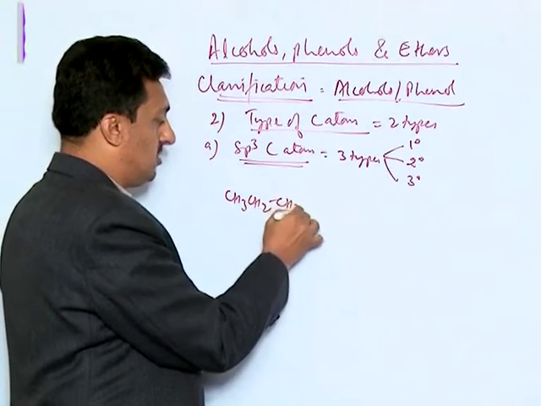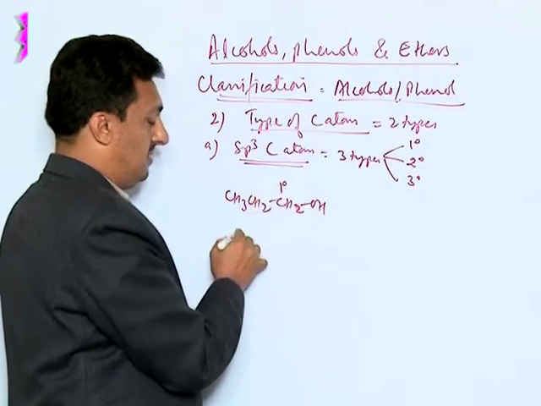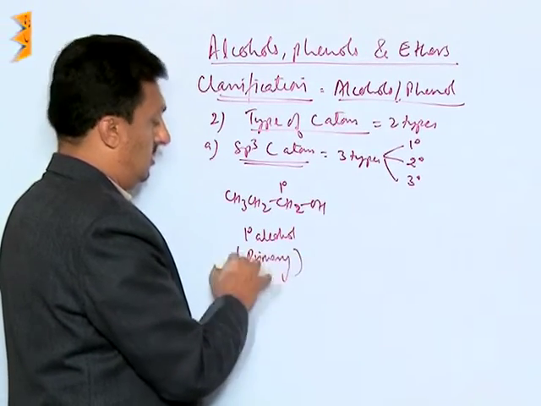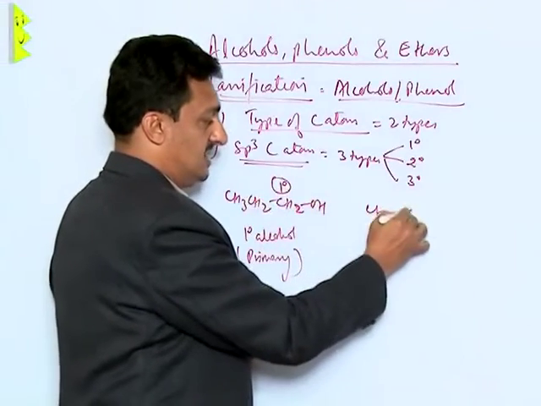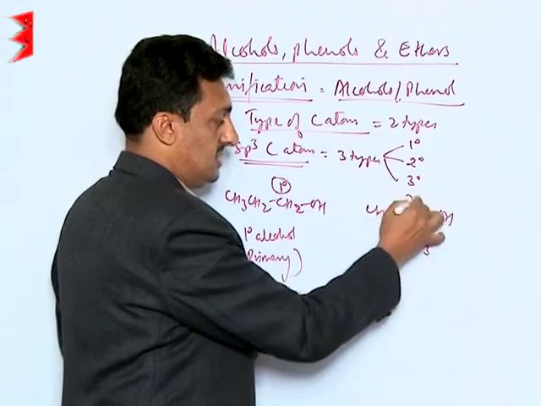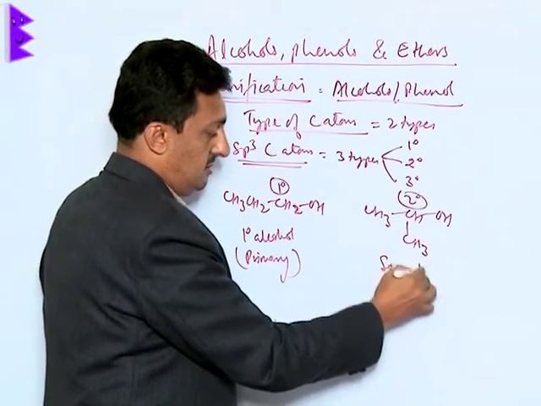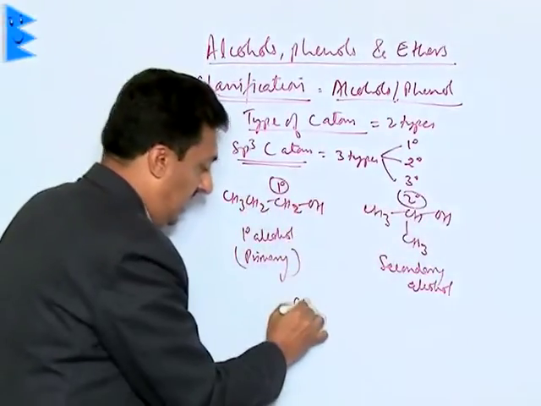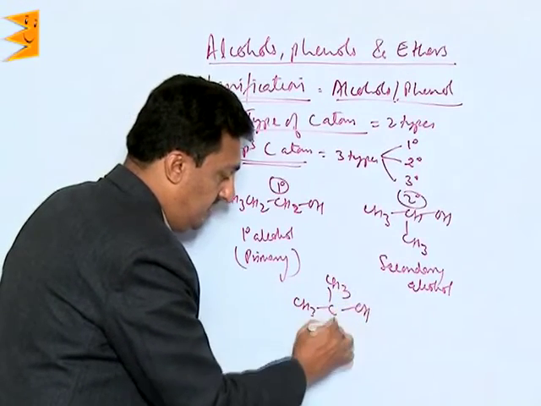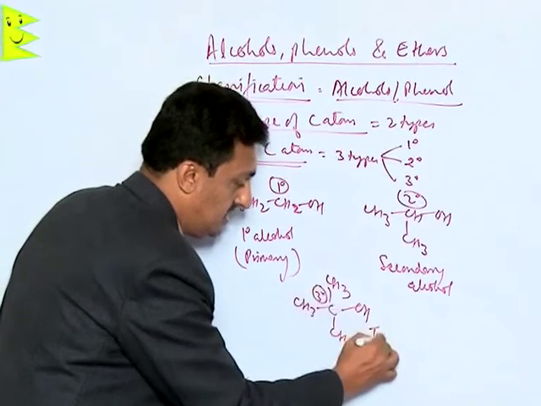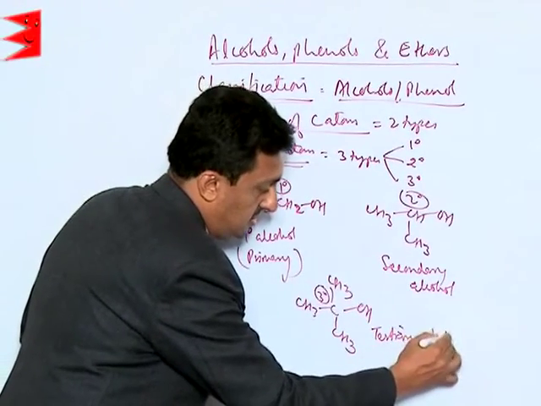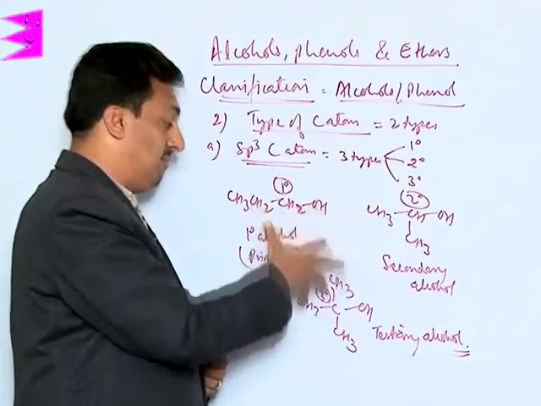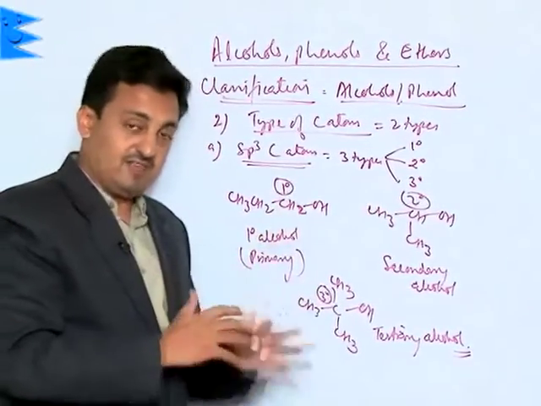If the OH group is attached to a primary carbon, 1 degree, we call it primary alcohol. If it is attached to a secondary carbon, 2 degree, we call it secondary alcohol. See, all these are carbons which have OH and are sp3 hybridized. And similarly, we can have an OH group bonded to a 3 degree carbon, which is also called tertiary alcohol. So this is how we classify them on the basis of the degree, and remember that all the carbons in this are sp3 hybridized, so we have primary, secondary and tertiary.